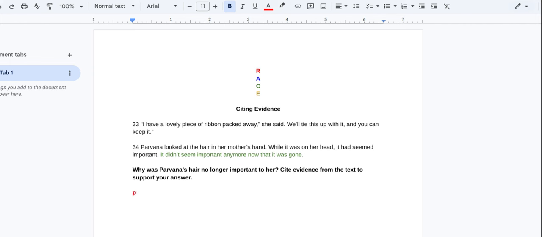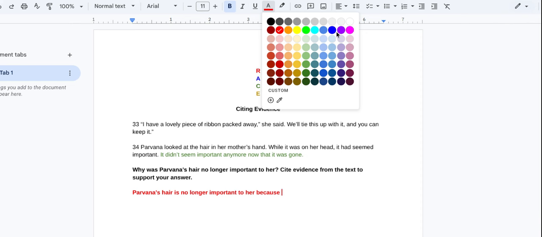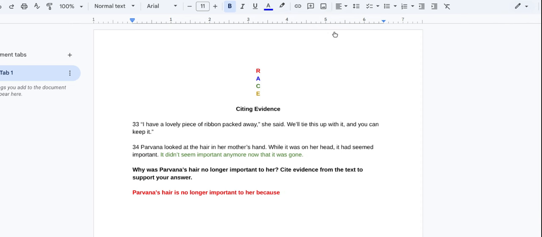We will say Pravana's hair is no longer important to her. Where's my caps lock not working? Shift. Pravana's hair is no longer important to her because, then you're going to change the color font to blue, because now you're about to get ready to put the answer in your own words.